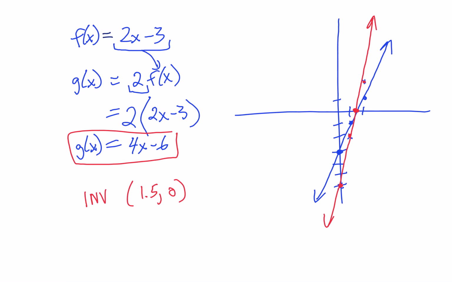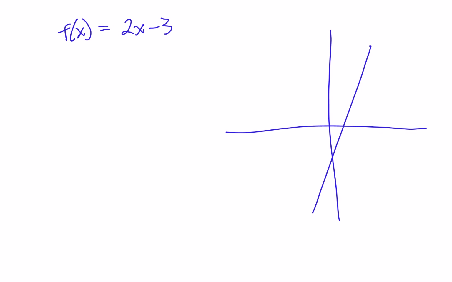Okay, let's just do one more quick one while we're on this topic. So again, let's use a similar kind of equation. If I started with 2x minus 3 again, we already had our graph. It looked something like that. This was at minus 3. That intersection was at about 1.5, somewhere in there. So that's our original graph. This time, let's do a horizontal stretch. So let's say g of x is going to be f of, let's do half this time. Let's say it's going to be half x.